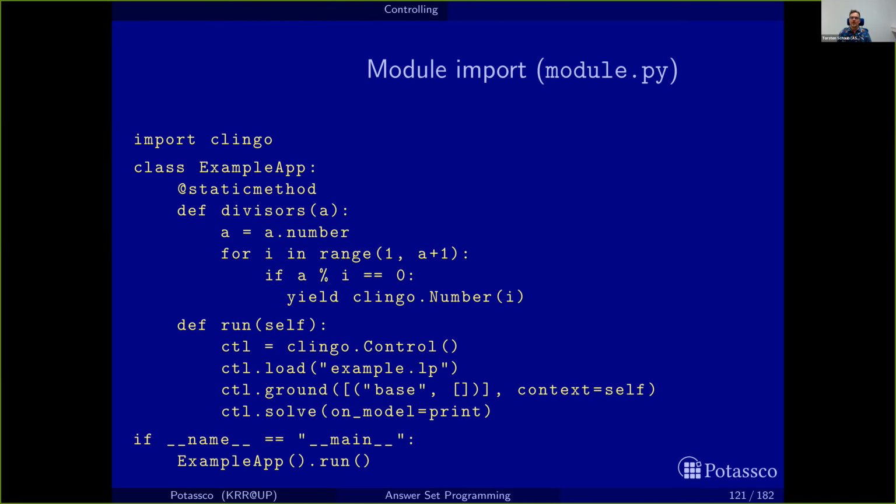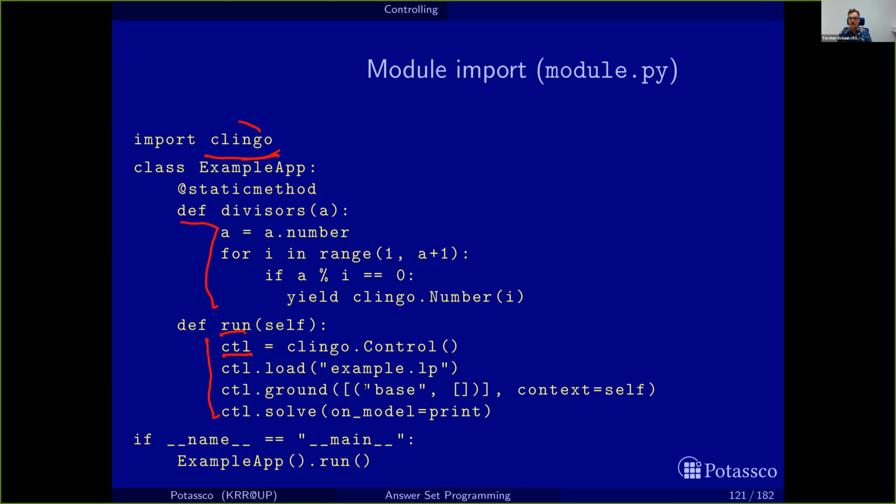Okay, then here's the one where the idea is that you import, that you do everything more or less in Python, right? So the idea is you import Clingo, then here's your divisor function, and then here you just run it. Since you have imported the library, you generate an instance of the solver. This is a solver object, and this is now saved in this variable CTL. You can call this variable Frank or Michael or whatever. I just call it CTL here, right?